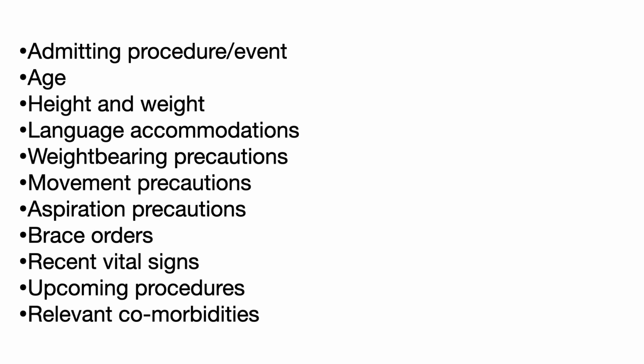You should make sure that if there are any brace orders in, you understand what the brace orders are. You also want to make sure that you check their recent vitals, see if they have any upcoming procedures occurring, as that can change your priority, or it can also give you context into what complications they might have had since the last time you saw them. And then finally, make note of any relevant comorbidities that may affect your care to this patient.